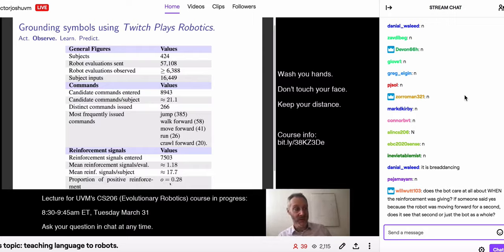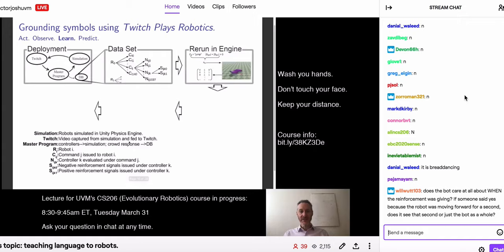If you had all typed in 23 yeses, that controller would have obtained an O value of 1. Half yeses and half nos would give you a value of 0.5 and so on. Note that this is a proportion, not a sum. So this doesn't tell us anything about the total number of yeses and nos, just the ratio between them. Okay, so that's the data.